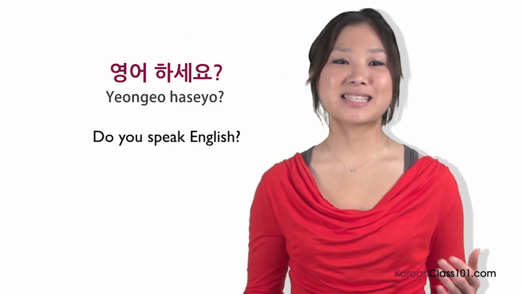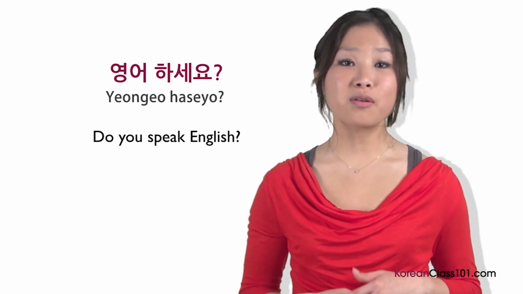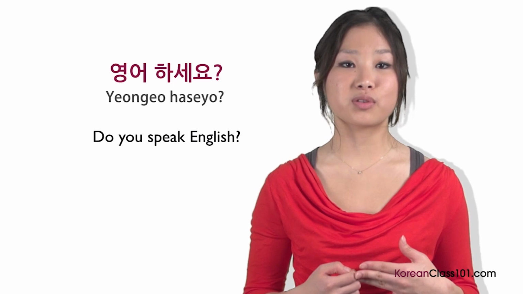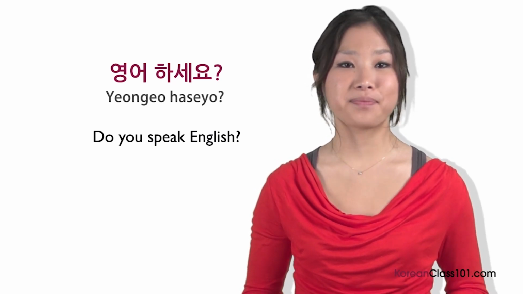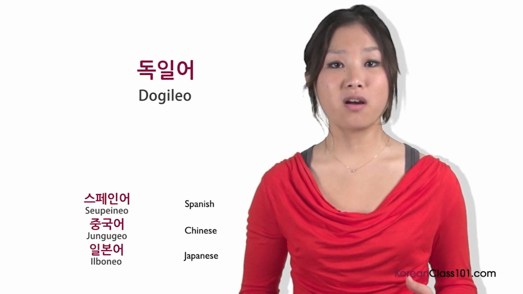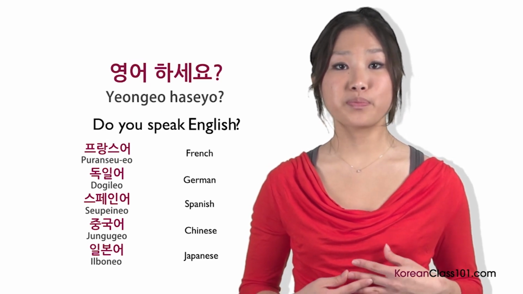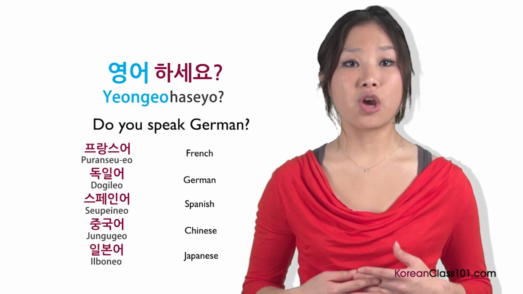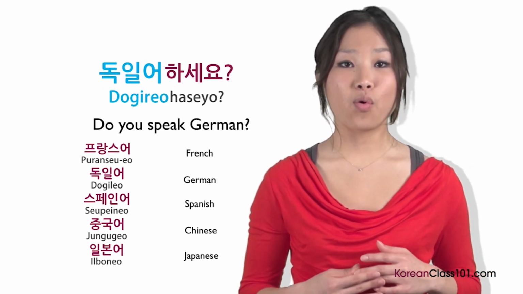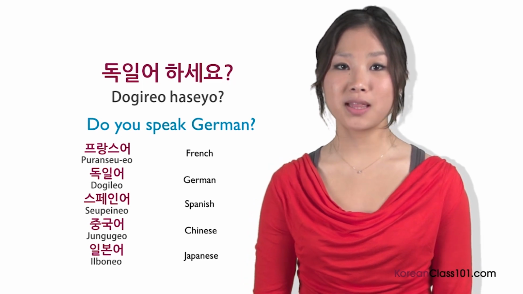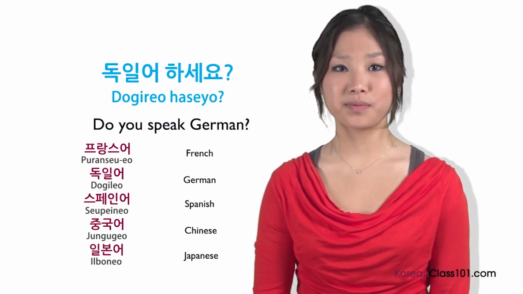Now it's time for Amy's insights. For those of you who are not only English speakers, you can obviously use this question with any language you need. 일본어 for Japanese, 중국어 for Chinese, 스페인어 for Spanish, 독일어 for German, 프랑스어 for French. If you want to say, do you speak German? You can simply replace 영어 with 독일어. 독일어 하세요? Do you speak German? In this lesson, we mentioned the word 실례합니다, meaning excuse me.